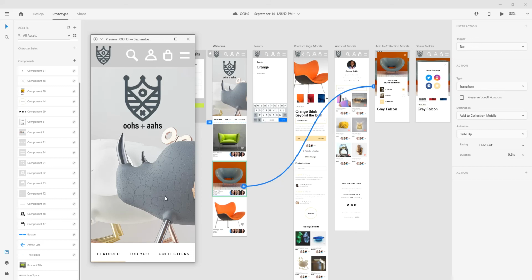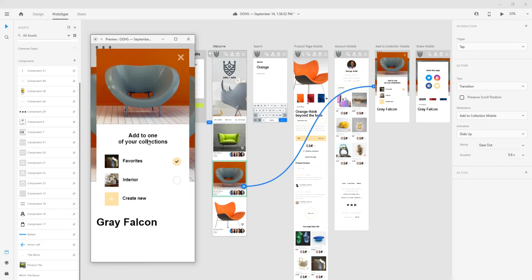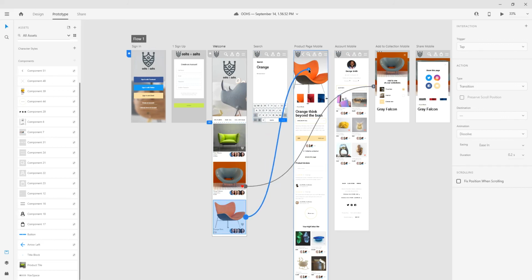Now be careful with how you choose those transitions so that they don't become overwhelming and then distract from the actual interactions that you're trying to have your users do when they're creating these applications. So just like this, you can keep on adding and moving things around and connecting the flow of the application. One thing that is important to know is, for example, if I click on this guy, I'm going to say this guy is going to connect to this page right here.